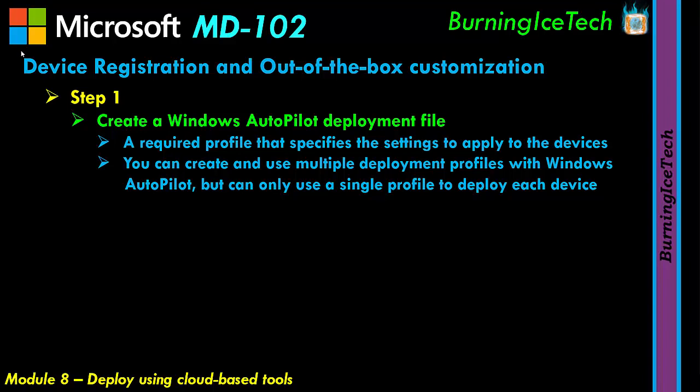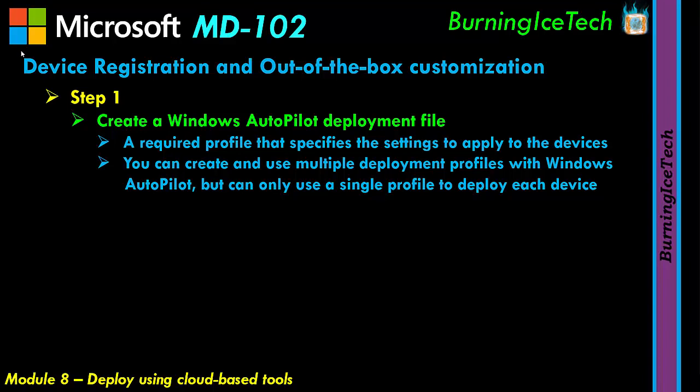Now, when you need to go and deploy a configuration for someone that's in the sales department, they might need certain settings that's only applicable to the sales department. And in that situation, you can go and apply the sales profile to them. This is just an example, guys. This is not what it's limited to, but that's a very common scenario where I've seen companies go and use these profiles. So a required profile that specifies the settings to apply to these devices.